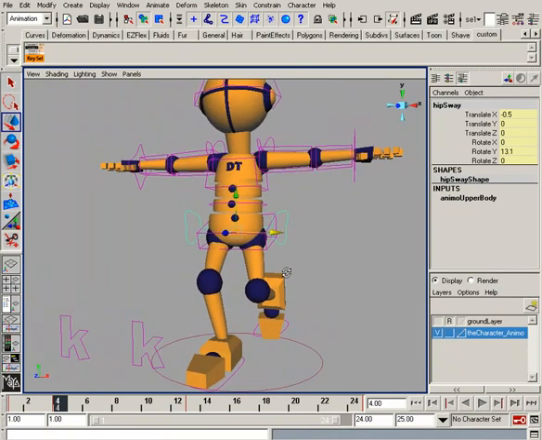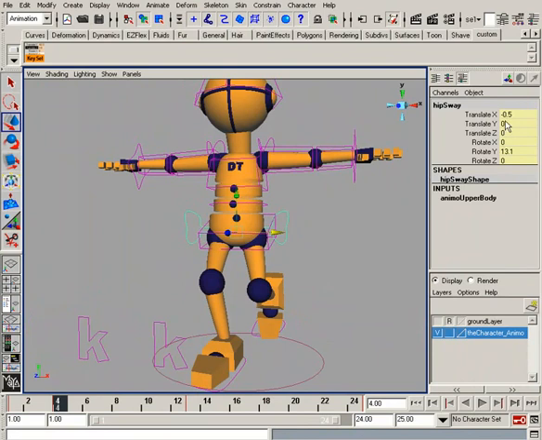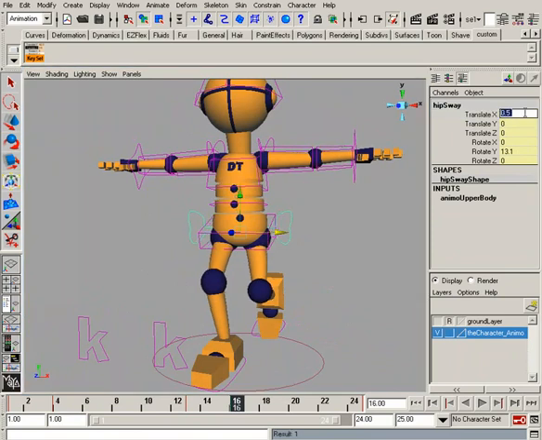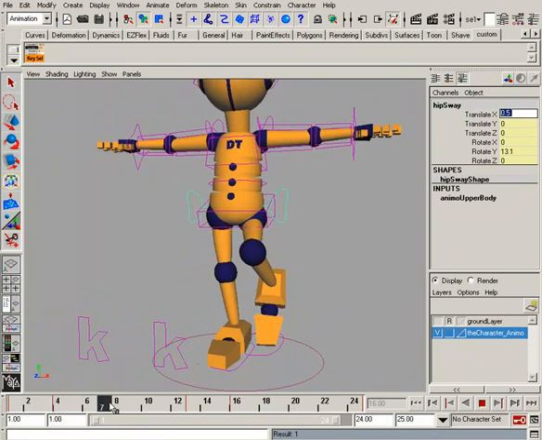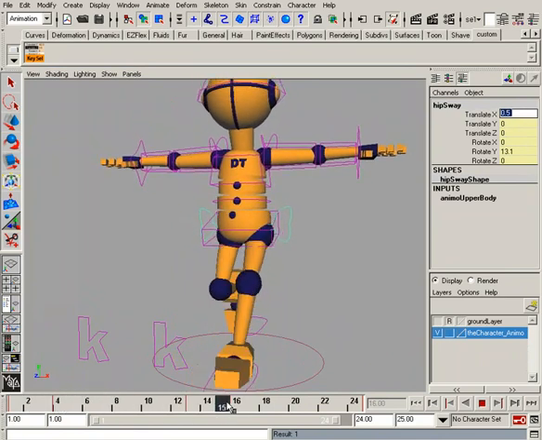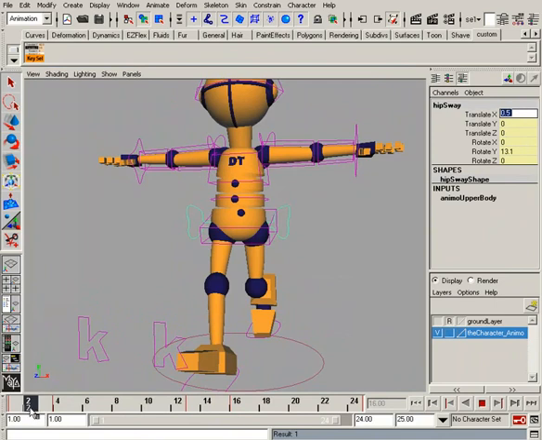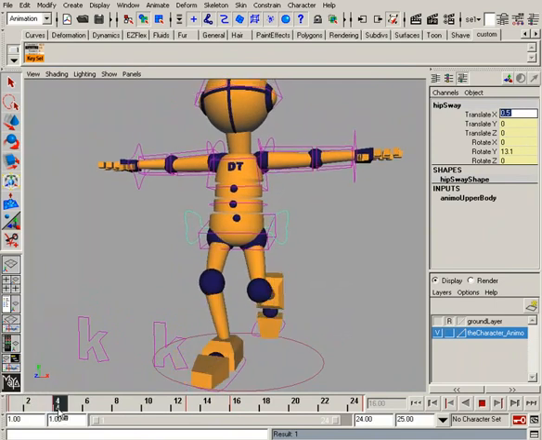Okay, so this is the down position. I've got it set to negative 0.5. So that means in our other down position, which is 16, okay, I'll middle click, we want to go ahead and set a key for the reciprocal of that, which is positive 0.5. There we go. Okay. So as you can see, it's moving, but it's kind of floating into position. It's not really popping into position.